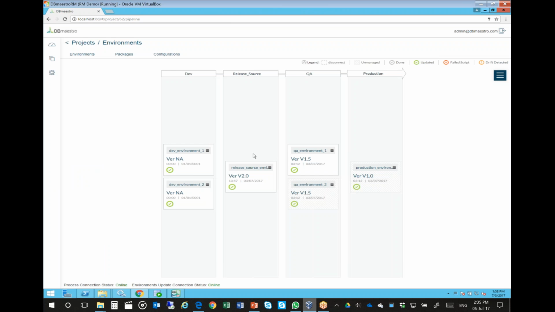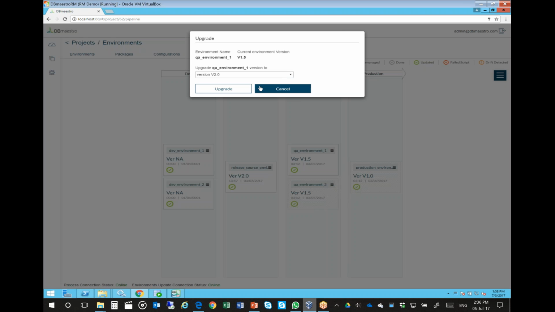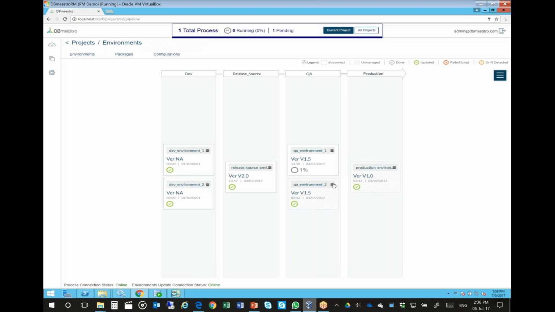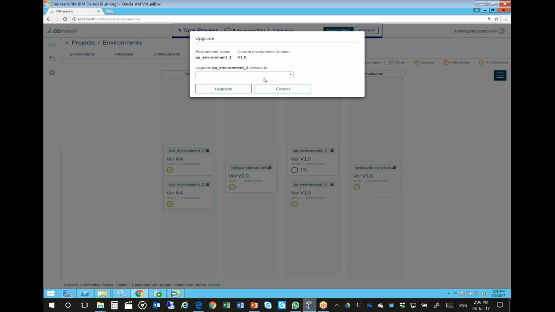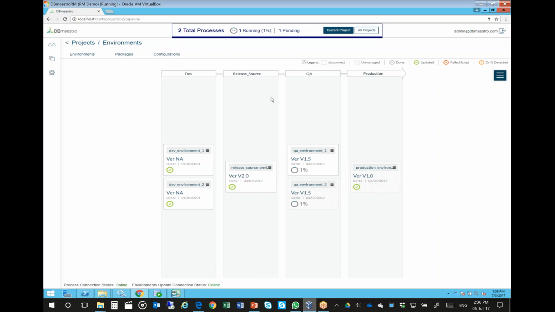So now essentially we had our QA team, our product managers all gave their blessing, and we are starting to push this forward to full-blown testing, and I'm upgrading my next two QA environments with that release. Essentially, I'm triggering this manually because I want to show you how the process works. If we automate that through Jenkins or something like that, the demo would end too quickly, so I'm doing this manually, so we can go through the process itself.